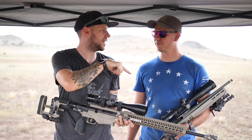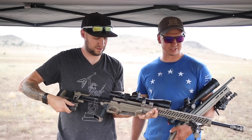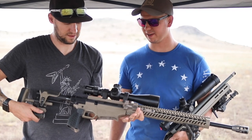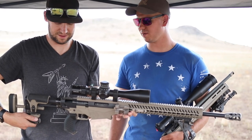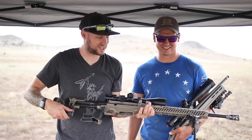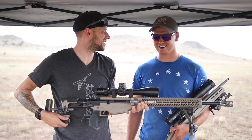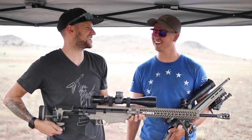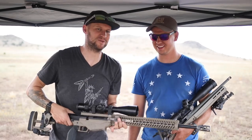Now let's toss the scope on the Ruger Precision Rifle. This one has a 20-inch replacement barrel chambered in 6.5 Creedmoor, with bolt-on accessories for comfortable shooting — it's a tack driver. We think we can shoot well past 1,300 yards, but our steel is set up at about 900 yards today. So let's see if we can ring steel at 900 yards.